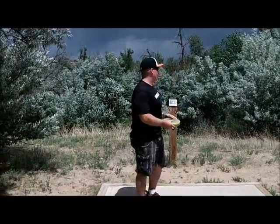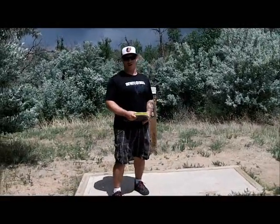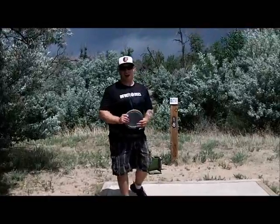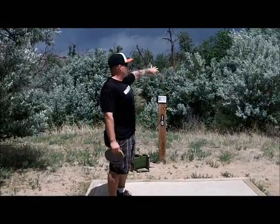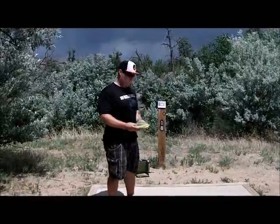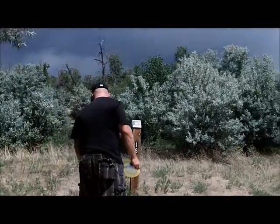We're here at the last hole, hole 18. In its current position, it's measured at 350. This is the longest hole in the course. It can go as long as 405. This is really the only hole in this course that I actually use distance drivers for. We've got a crazy sort of tailwind, crosswind right here, and over here we got a big swamp. So you want to keep it on a big hyzer that doesn't go into the swamp. We'll start off with the liquid Salient Backdraft.